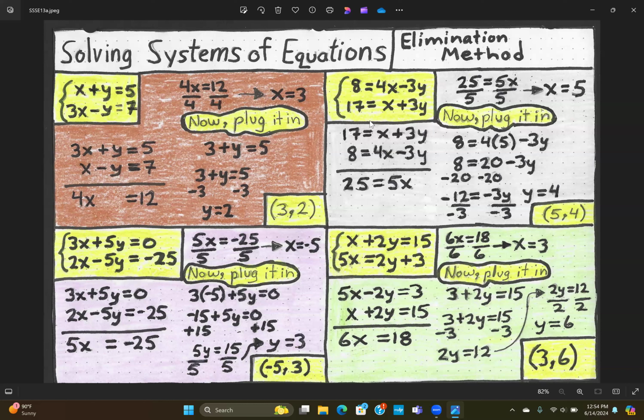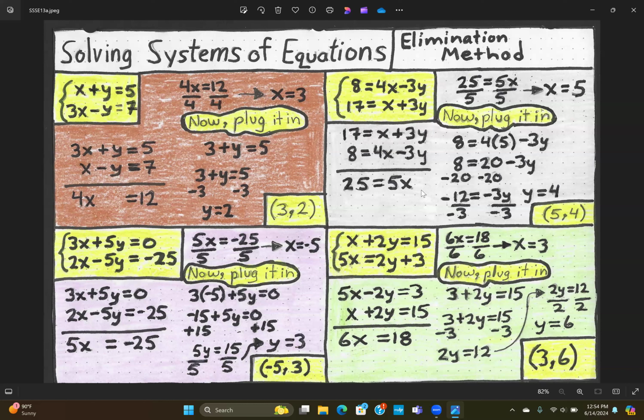And let's move on to our second system of equations, in which we have 8 is equal to 4x minus 3y, and 17 is equal to x plus 3y, and we're going to line them up: numbers over numbers, x's over x's, y's over y's. In this case, you have it right here where 17 plus 8 will give me 25. We're going to combine the like terms. x plus 4x will give me 5x. And a 3y take away a 3y would give me no y, 0y.